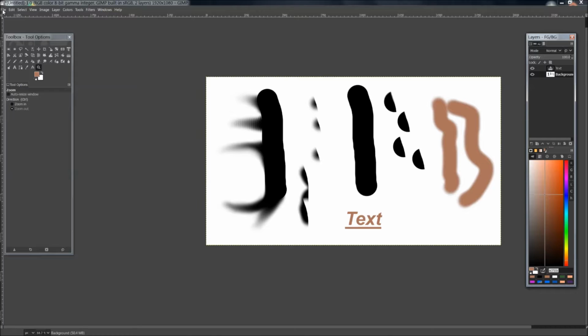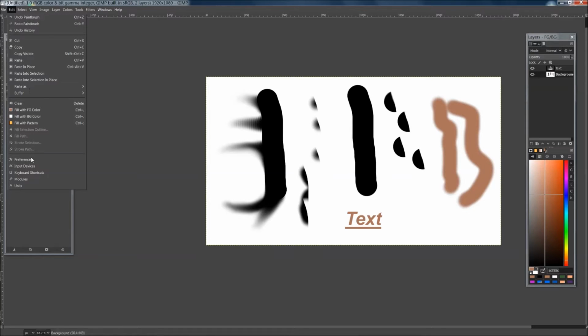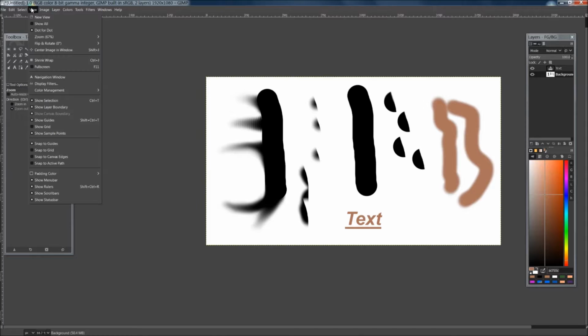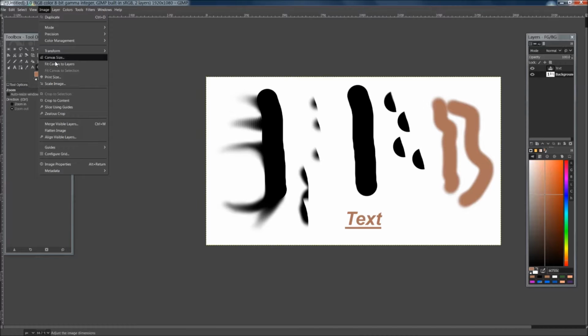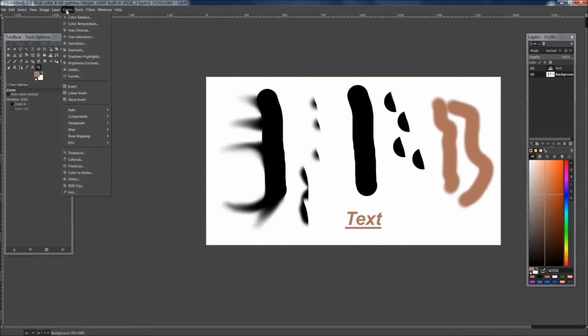At the top, you have some pretty standard drop downs. You have File, Edit. You can go to Preferences down here in Edit to change your interface, the way that it looks, your color scheme, all that kind of stuff. Selection, View, Image. There's some things in here that I'm going to go over later. Layer is all sorts of controls for the different layers of your image. This is one of the windows that we're going to work with quite a bit later, the color window.